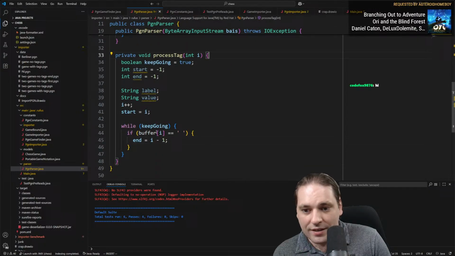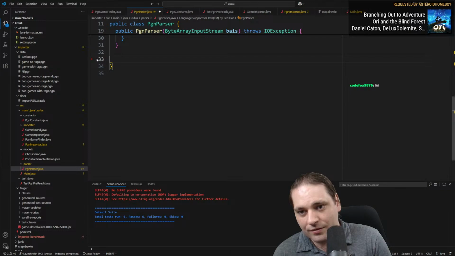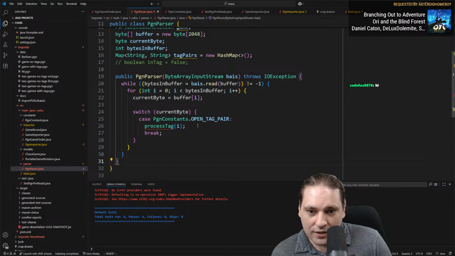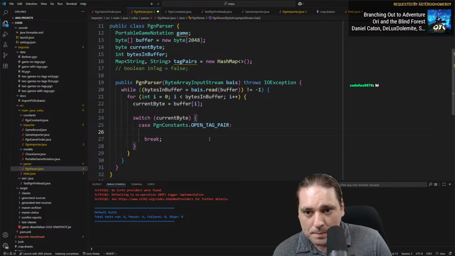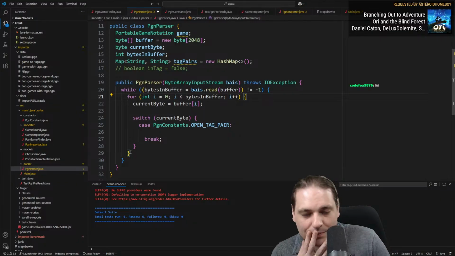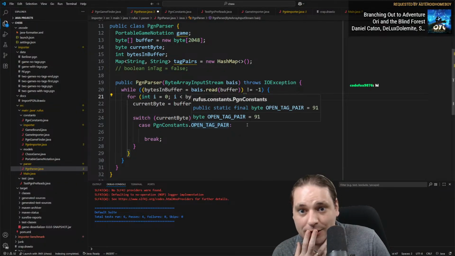Okay, well, let's think about this differently. Hold on. Let's say we do this. We don't have process tags anymore. We have an open pair. Okay, let's stop. No, I don't have a choice. I have to do it this way.